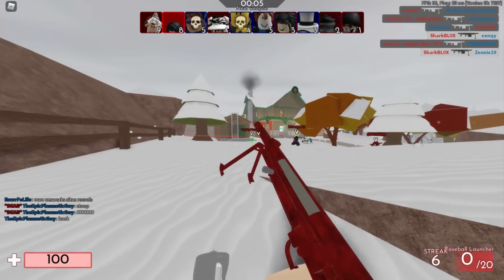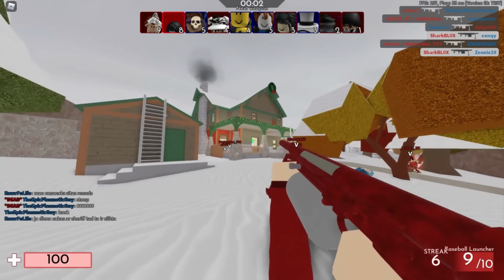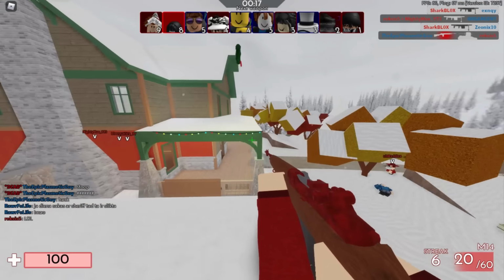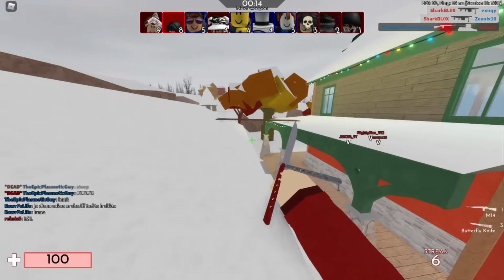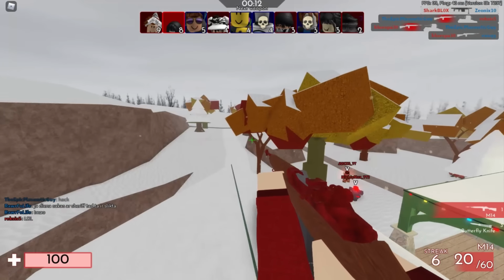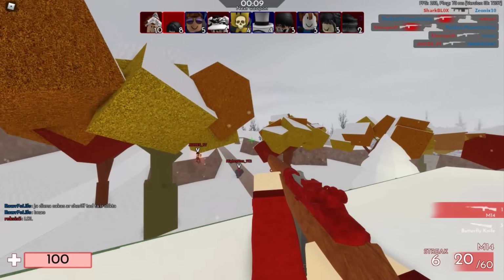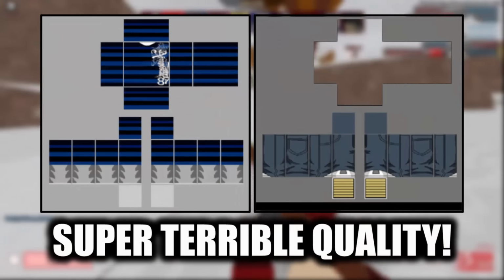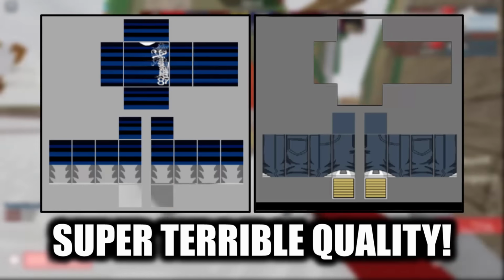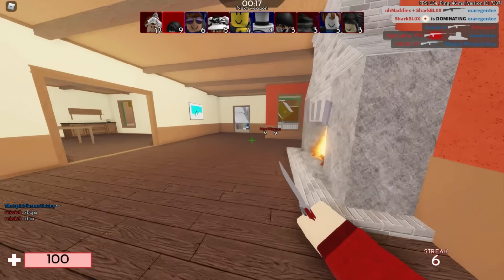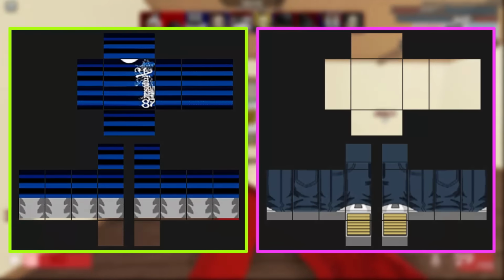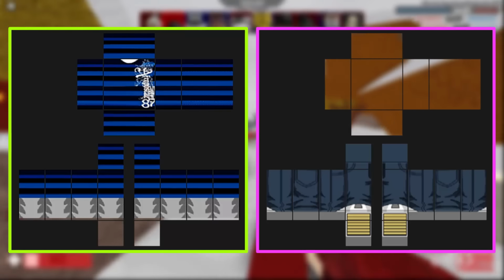Well, in this video, I wanted to try and recreate one of these avatars. Obviously, I'm going to create the boy one. I did try to create the girl one, but I could not find the shirts or pants from the girl avatar. I guess they're just lost. So what I ended up doing was I found the original boy's shirt and pants on Google Images, but the problem was the quality of them was so bad. It literally looked like 144p quality. So what I did is I opened these shirt and pants with paint.net and I actually edited them. I spent quite a long time trying to upscale them, trying to make it look a little bit better. Anyway, now I've uploaded them onto Roblox. I'll link them in the description if you guys are interested.